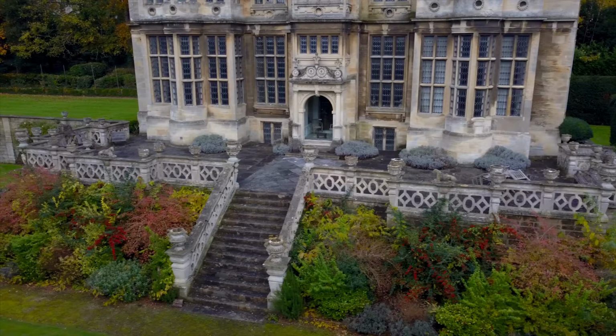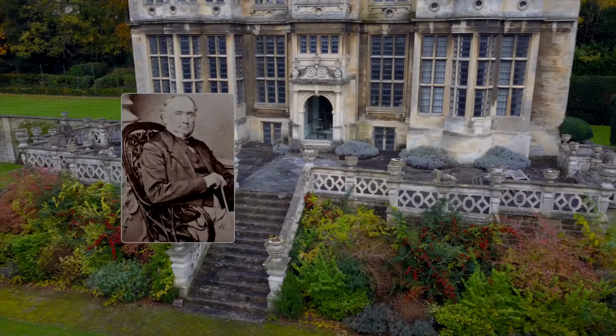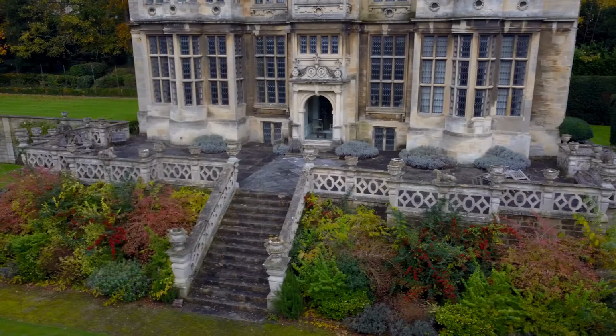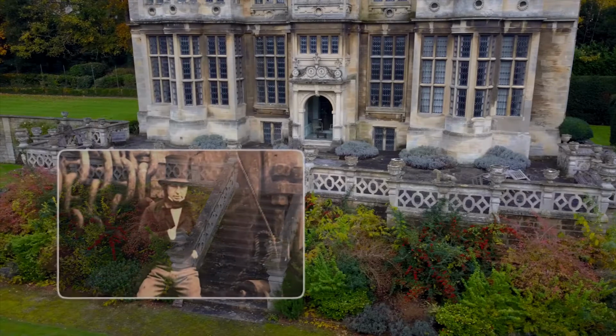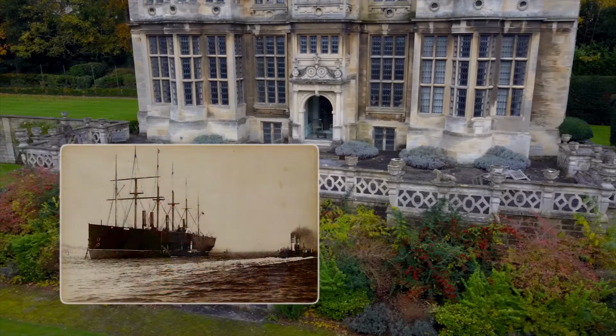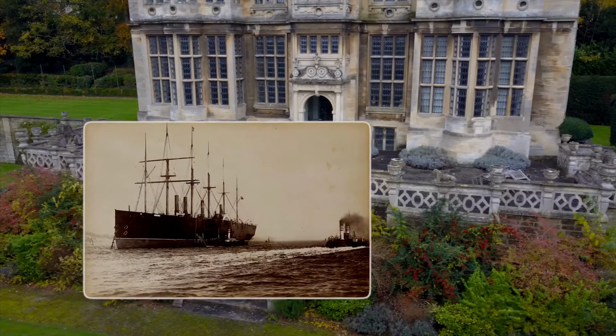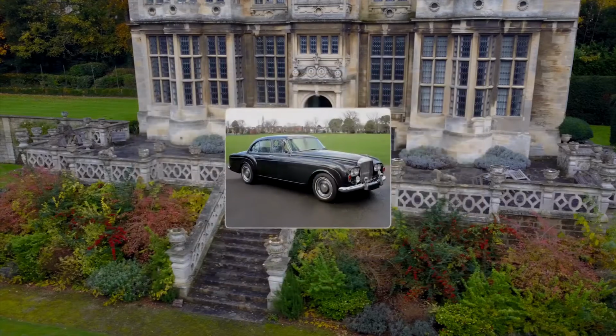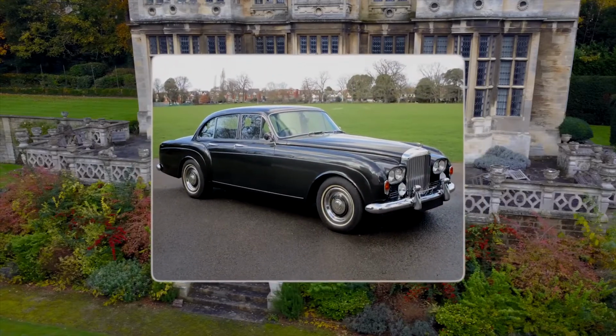The mill remained idle until 1848, when the engineer, Stephen Moulton, bought the Hall estate to establish a rubber factory to produce vulcanised rubber. Moulton was a contemporary of the great Isambard Kingdom Brunel and did produce rubber fittings for Brunel's ship, the Great Eastern, at the time the largest ship in the world. The factory went on to produce the first pneumatic tyres for the new motor car industry.